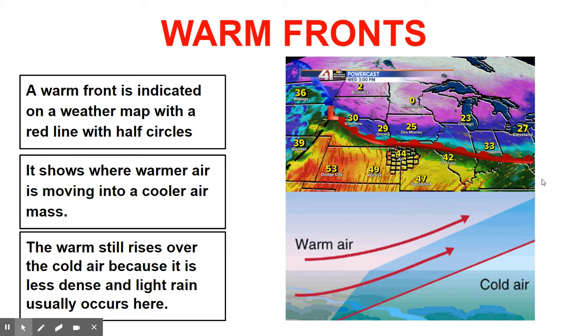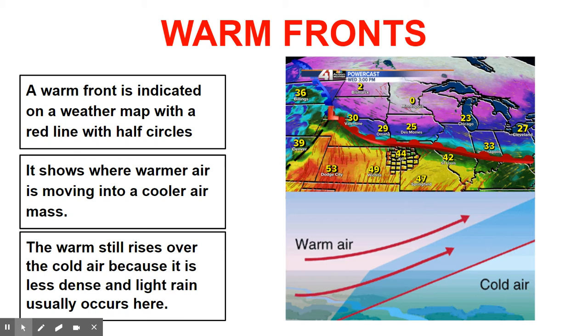So normally you'll see the cold front arrows pointing south because that cold air usually is coming from up north, Canada, the Arctic, and so forth, and moving towards the south. And you'll normally see warm fronts coming from the south heading to the north because that's where the equator is, the warm, moist air from the Gulf of Mexico and the Caribbean moving up into the continent. There are some exceptions, but normally you will see cold fronts typically moving from north to south, and warm fronts typically moving from south to north.